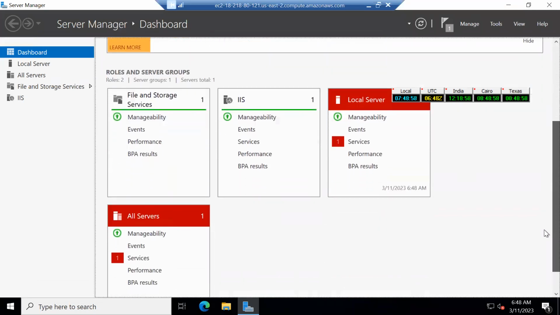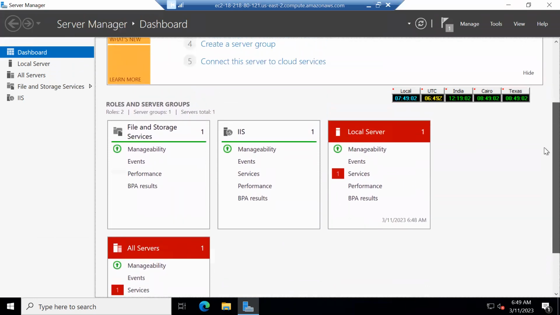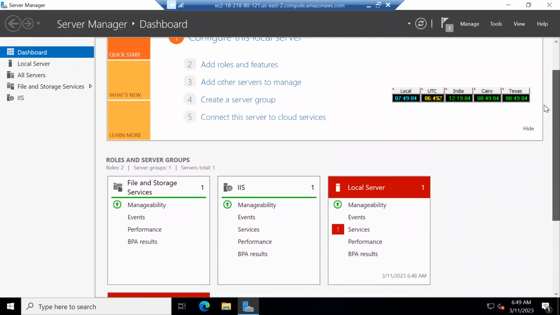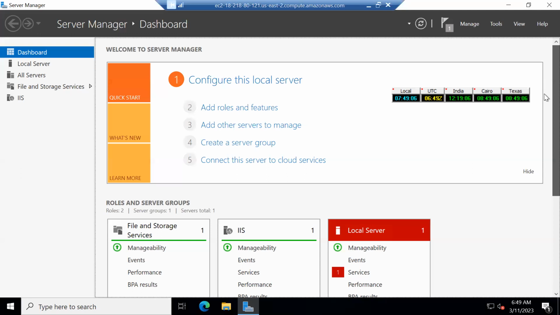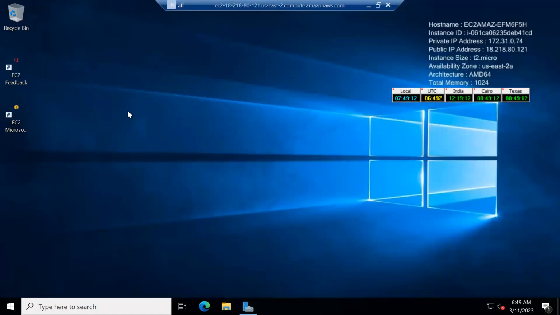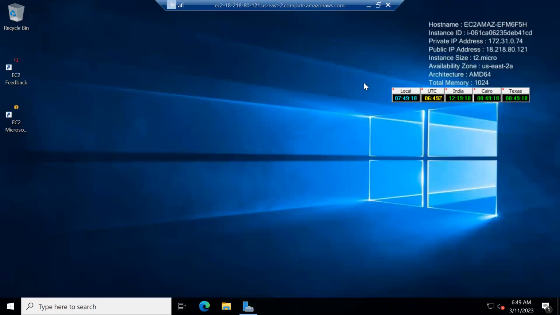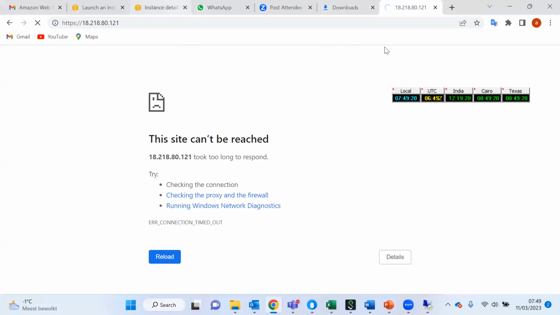I will share my screen. Have you enabled the port? Exactly, that's the answer. So let's go back to the Amazon console. We haven't enabled the HTTP port, right? Yes, we didn't, because in the initial stages we just did RDP. That's why we are able to log in using RDP.